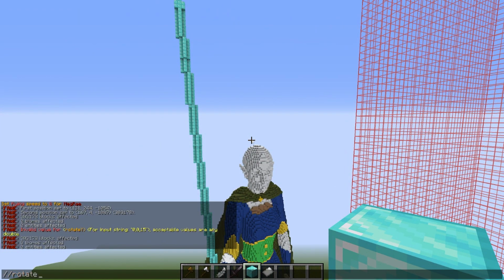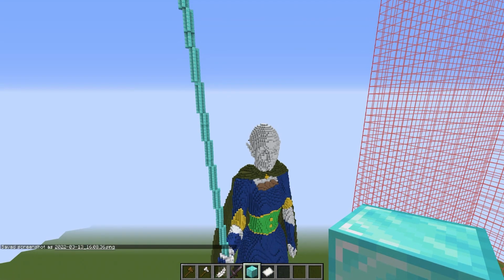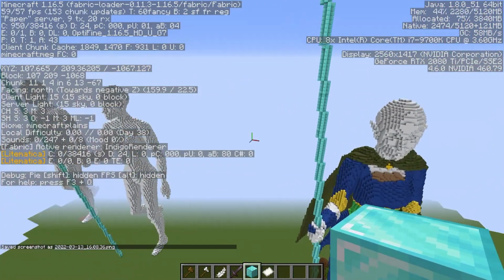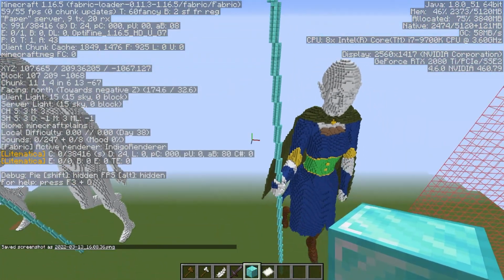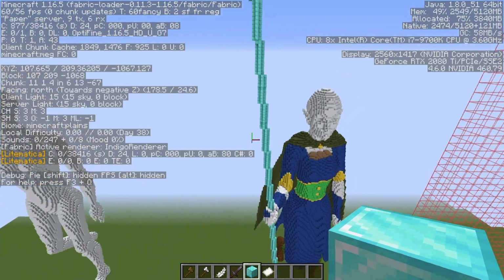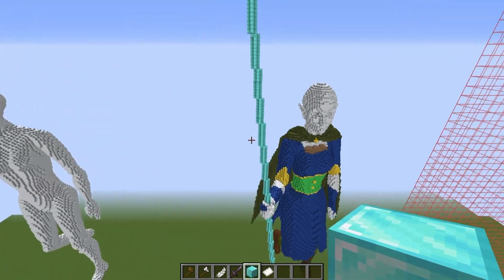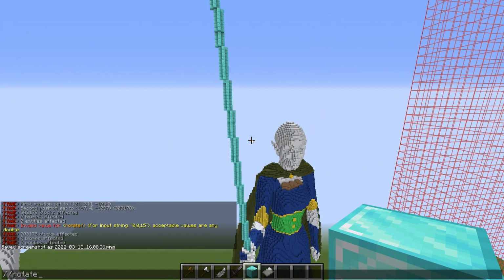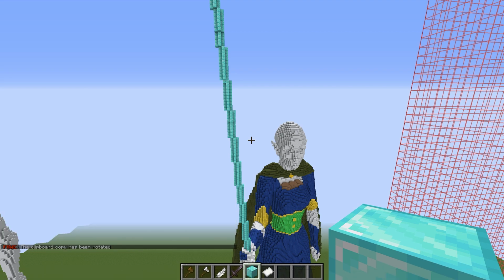And we're going to rotate. If you're not sure what axis you need to rotate it on, I always push F3, not F2 for screenshot, but F3. And I look at those little colors in the very center of my screen. I know that the green is Y, the red is X, and I think the blue is Z. So I need to rotate it on the Z axis just by looking at that. And I'm going to rotate it 0, 0. Let's try 15 on the Z axis. I'm not sure if it's supposed to be positive or negative. I always forget, so I always have to experiment.